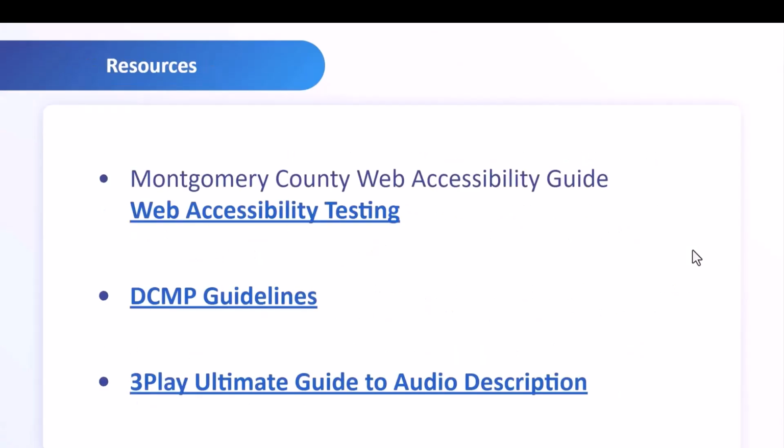If you're looking for a little more information, you have a great web accessibility guide. It covers captioning and audio description, as well as a lot of other things related to images and video and other multimedia. There's the DCMP guidelines. DCMP stands for Described and Captioned Media Program. That gets into the weeds a bit more about what specifically is recommended in terms of how you might approach captioning. And that's also very useful if you're getting into live captioning, which is a whole other area, as I mentioned. And 3Play Media has a great page called The Ultimate Guide to Audio Description, if you want to dive further into that topic.